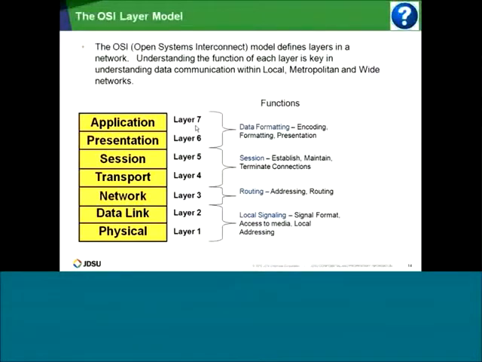Then, of course, you have the upper layer, the transport layer, which allows you to transfer application traffic, but establishes a connection first before sending that traffic. So the main 4 layers to remember are the physical layer, which is your signaling; the data link layer, which is your MAC addressing; the network layer, which is IP addressing; and then transport, which is TCP and UDP. Those are the 4 main layers you want to remember, and that I'm going to focus on today.